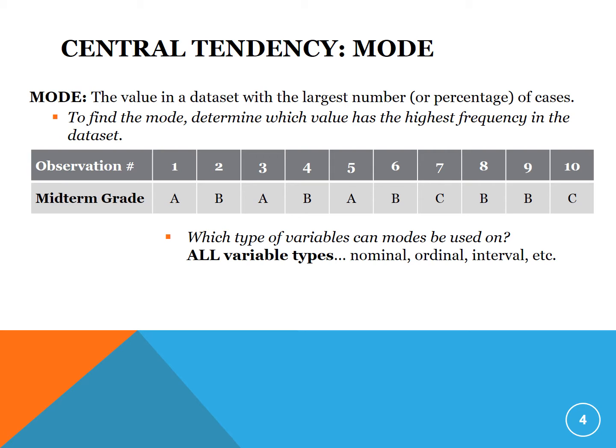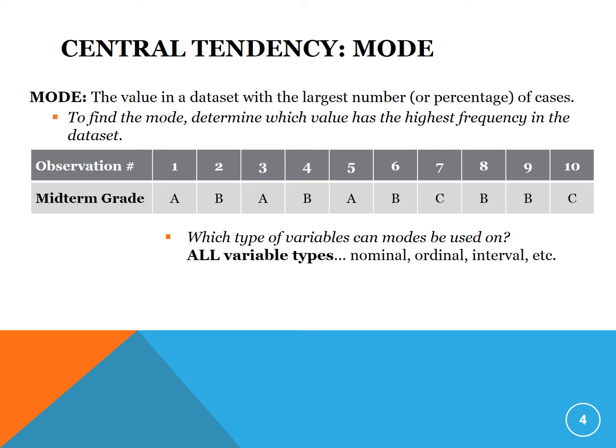So here we have 10 observations. We can see that from the first slide. Observation number 1 is A. Observation number 5, someone else got an A. Observation number 9, someone got a B. Observation number 10, that person got a C on the midterm grade. Okay, so this is just a basic data set with 10 observations, or 10 people, or specifically 10 students, right? And this is their midterm grade.